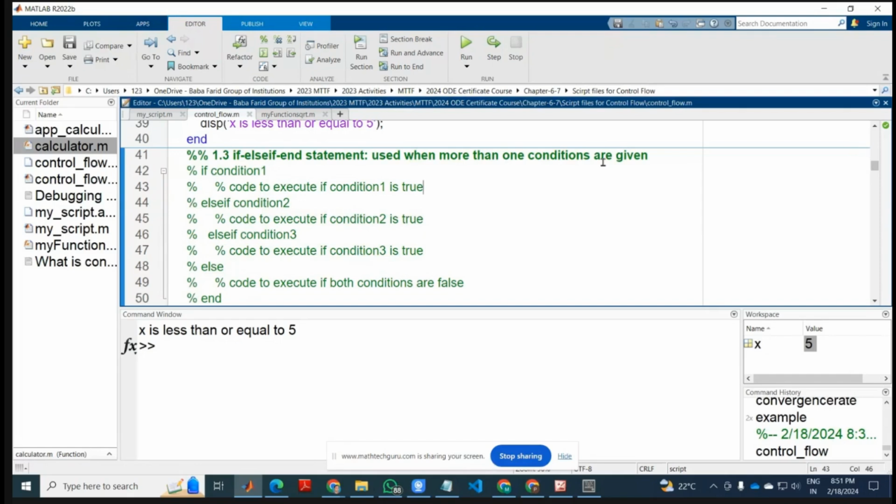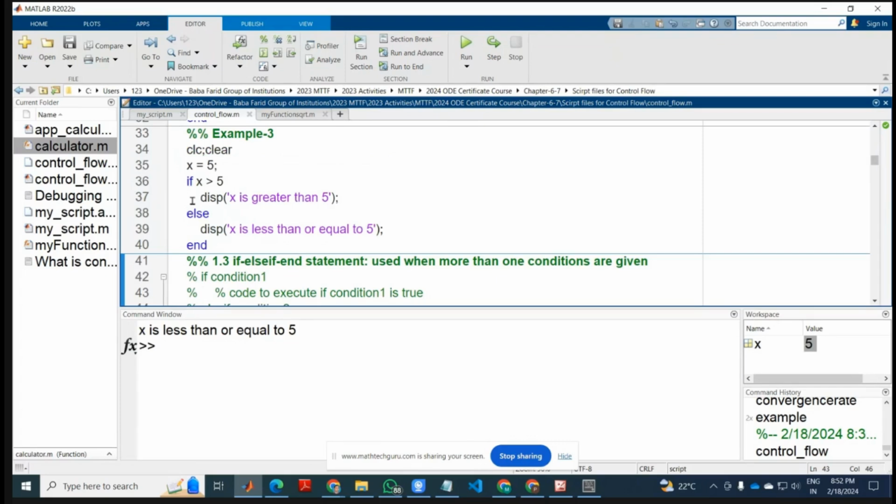Okay, in the previous example we have only one condition, and that condition is either true or false. Okay, if you want to print the value only when the condition is true, then we will use only if and. If you want to run the code or display the value whether the condition is true or false, for both the cases, then you will use if else, as you can see.